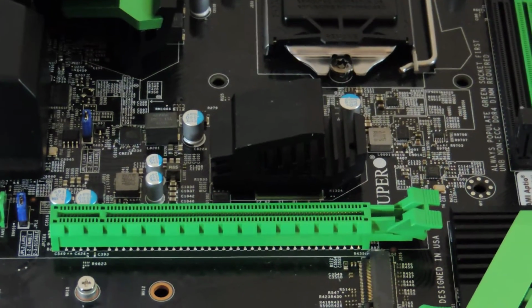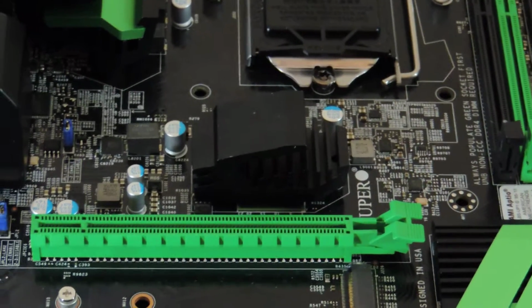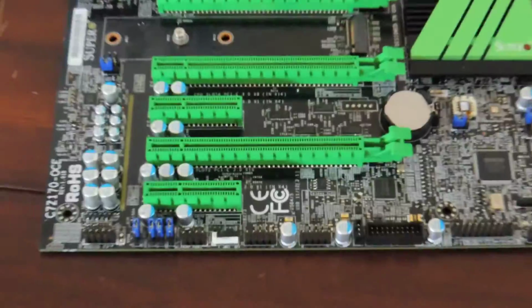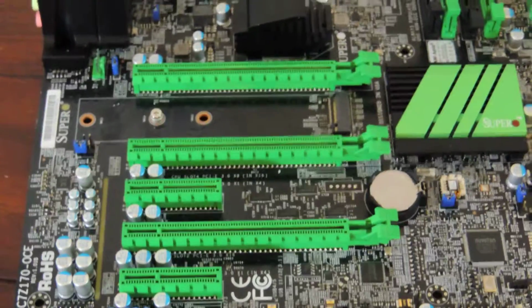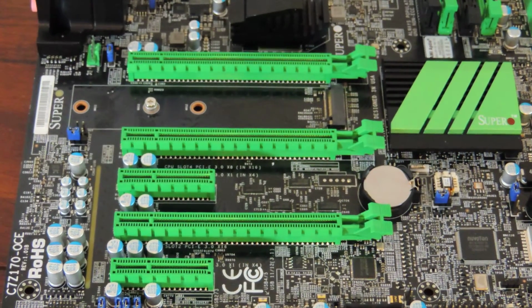In the middle here is a PLX 8747 bridge. Now, this bridge is quite important. It takes 16x from the CPU and distributes it down to the PCIe slots. So let's open up here and take a look. So we have 4 PCIe slots, and it might be a little confusing. So let me go over how everything is done.